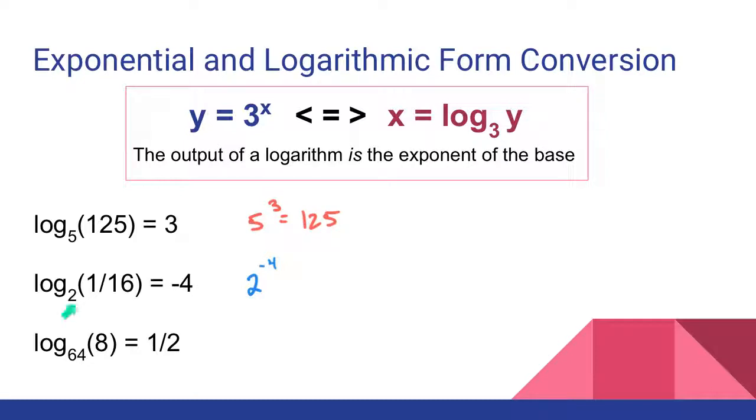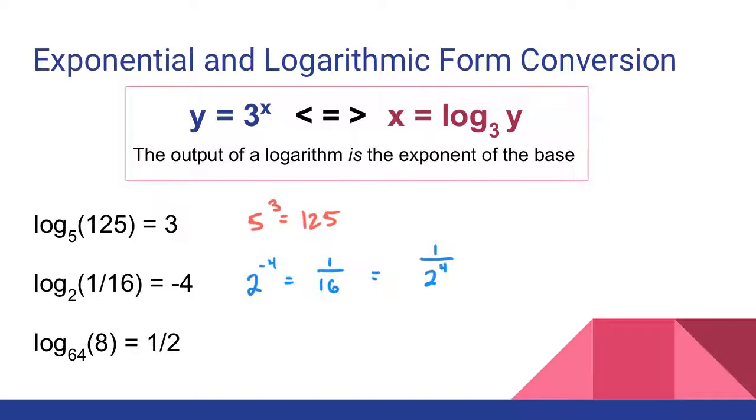For the second one, you have 2 to the negative fourth, because this is the base, that stays as the base here. The output of the logarithm is the exponent of that base, right? So the output of the logarithm here, where there was x before, is in the exponent, and that is going to equal 1 over 16. And remember, 2 to the negative fourth has a negative exponent, so that could be converted to 1 over 2 to the fourth by making that negative exponent positive, and then 2 to the fourth power is 16. So that's why that works without needing your calculator.